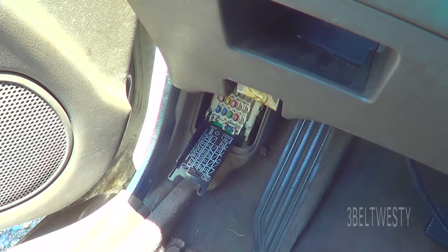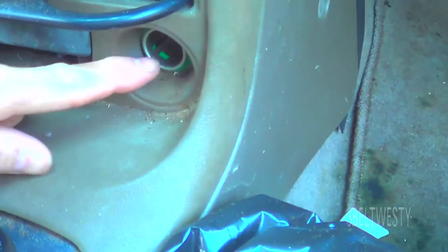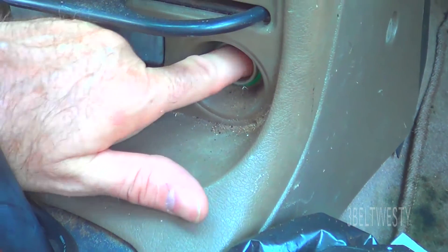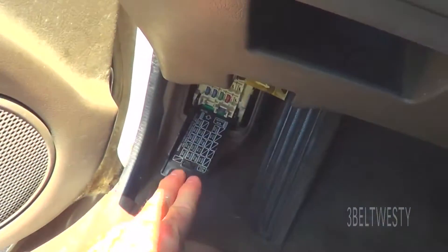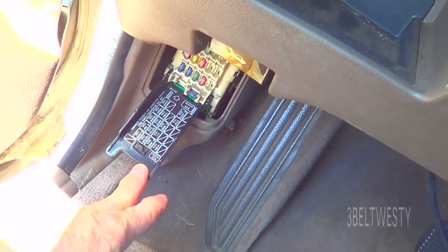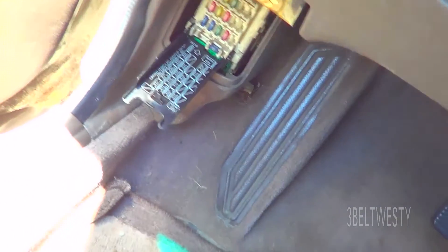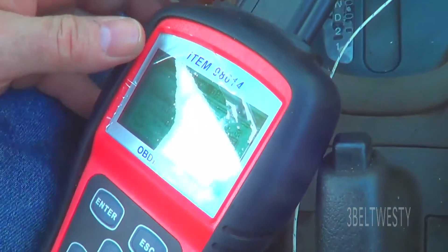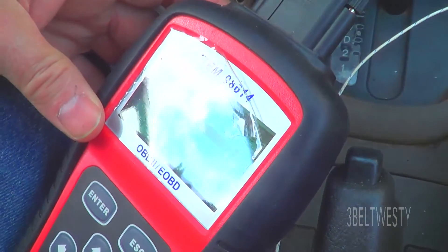That car didn't want to hook up to OBD-II. I went ahead and tried the usual — tried the glove box, cigarette lighter here, that had power. Unplugged it, plugged it back in again. Checked the room light — sometimes OBD-II is connected to that. Put that fuse back in and I restarted the car, started it back up a couple times. Plugging it in, trying a whole bunch of different things. And finally I've got some data. That TP, I think, is throttle position.